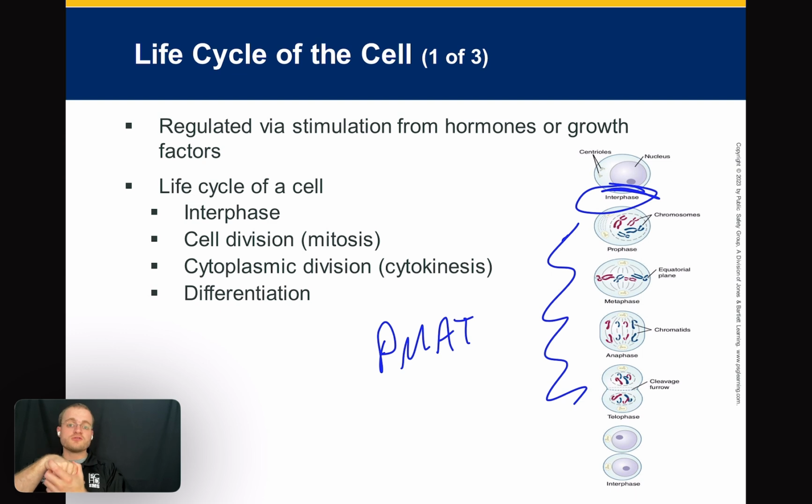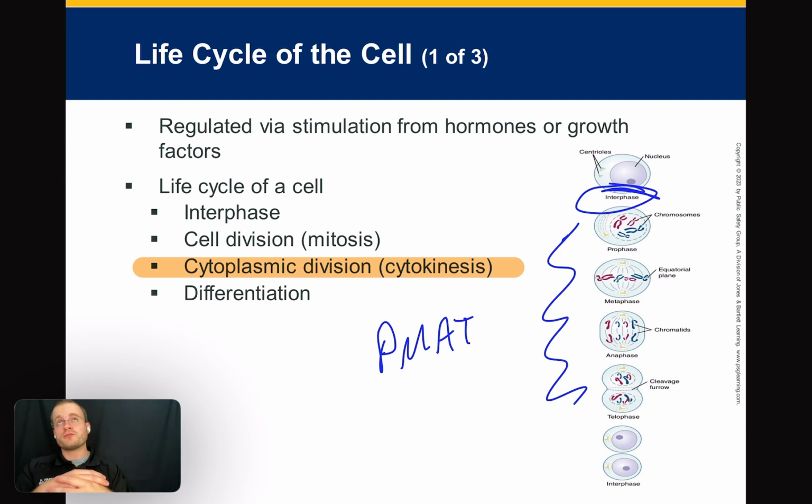Cytokinesis literally means to split, right? So cytokinesis is when the outside of the cell, the cytoplasm, right, literally splits. It splits into two, and that is cytokinesis. Okay, so at this point, we should have two of the same cells, and then differentiation can occur later on. So differentiation, there's a lot. I mean, you have differentiation when you have children, right? That's one way differentiation can occur.